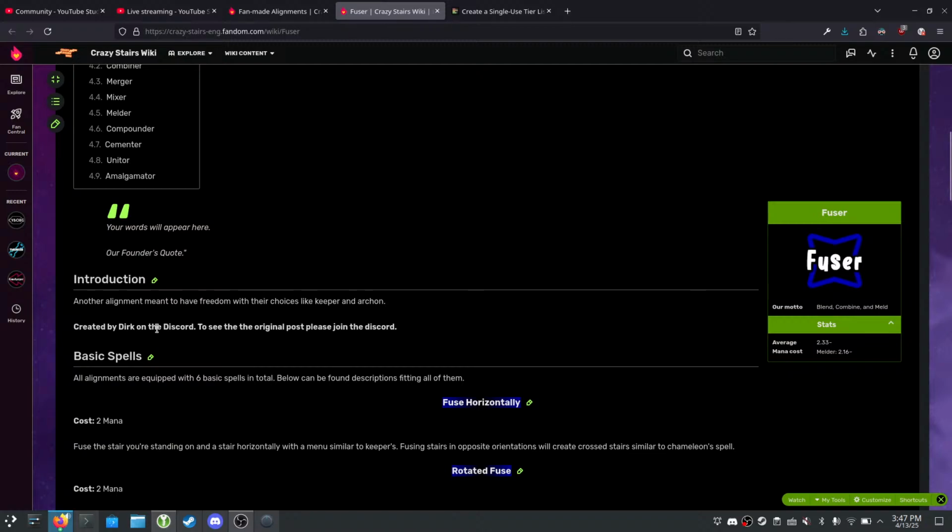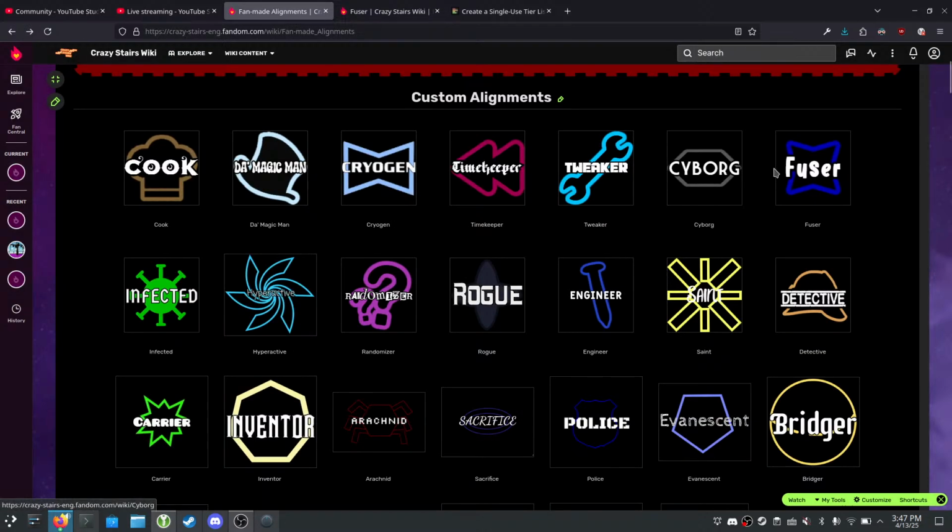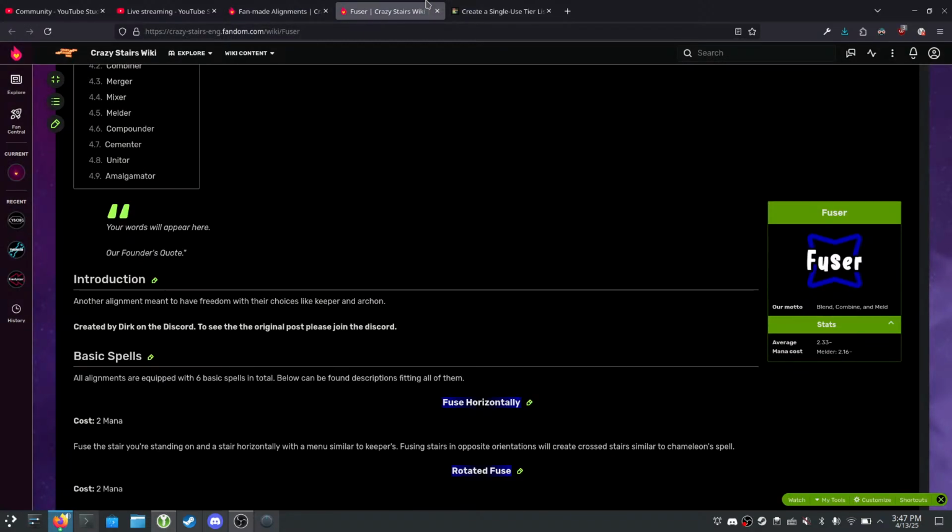Here's another one made by Dirk. All Infected and Randomizer are short. Alright. Yeah, hopefully, maybe let's try to get to the end of the second row, if that doesn't take another hour and a half. Let's try to speed up.